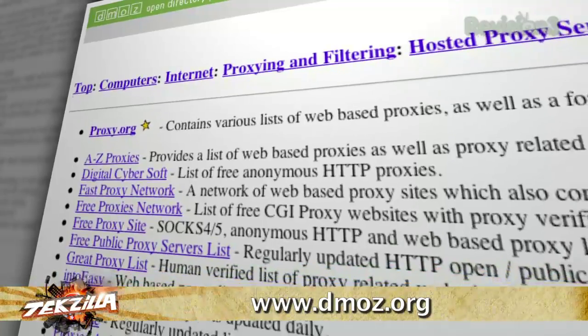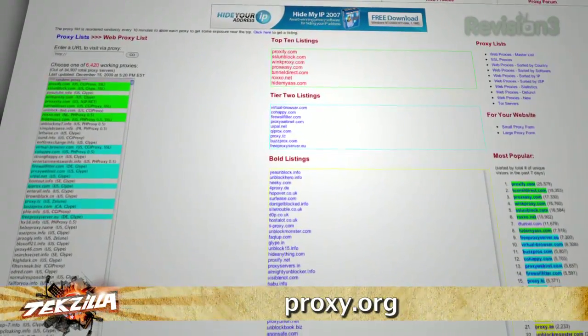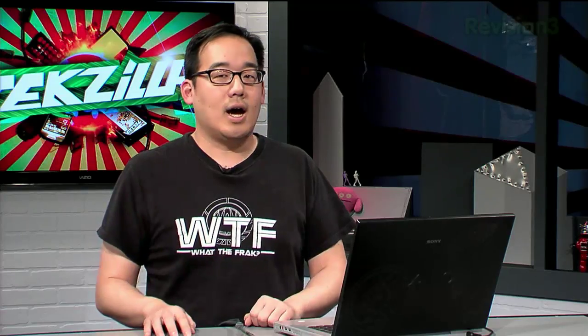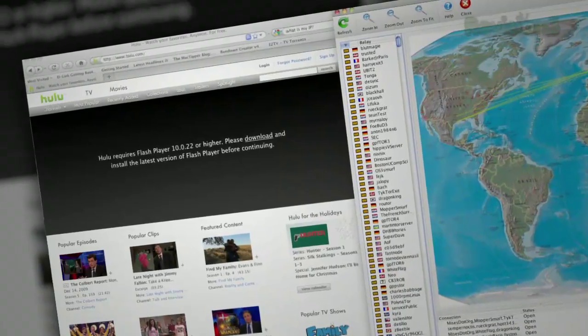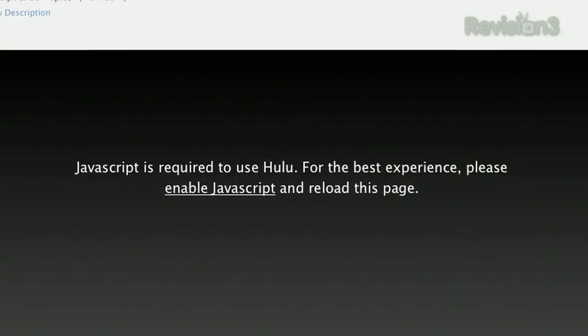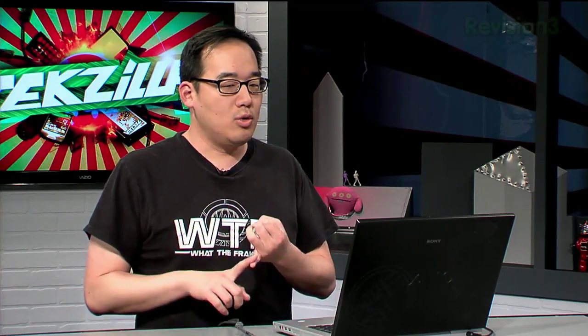What about web proxies? Web proxies are another really great tool, and they're great if you want to access your Facebook or MySpace account. The flip side is that because you're interfacing through a website, video basically won't work. I tried it with Hulu — you'd have to install Java, and of the 20 or so web proxies I came across, not one of them supported Hulu or any kind of streaming Flash. So it's great for regular websites, but not for video.